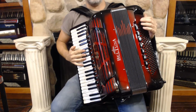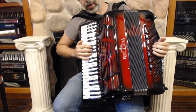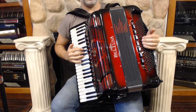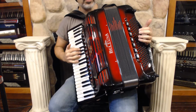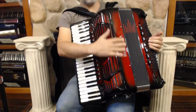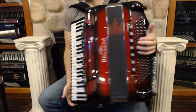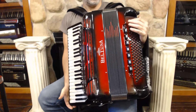So I have here a really beautiful new Shadow Red Beltuna Prestige 4. This accordion has a double tone chamber and handmade reeds, and it's just a super high quality instrument. Some of the design features are this really beautiful glossy shadow red finish. You can see how nice the instrument looks and the craftsmanship of it.